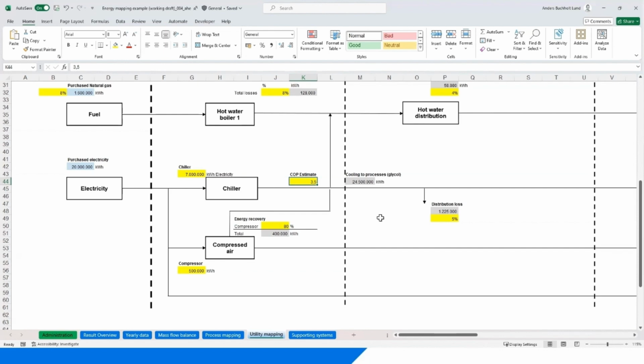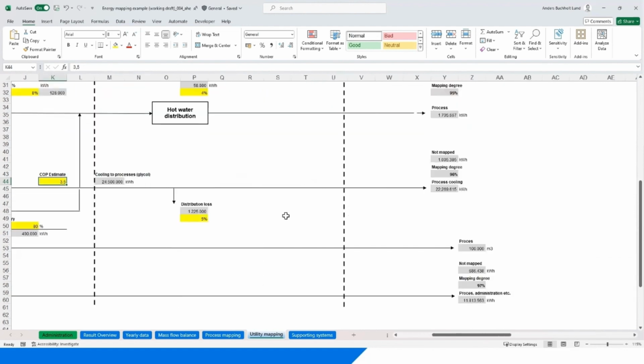And using this value, we know how much energy is actually converted from electricity into our cooling system. So how much cooling are we generating that is supporting the process? And we do the exact same exercise. So now we know how much cooling is being generated by the cooling system. We have some losses related to distribution. And then we can compare to the cooling demand from the process. And we again have a mapping degree here, as we had with the thermal system.